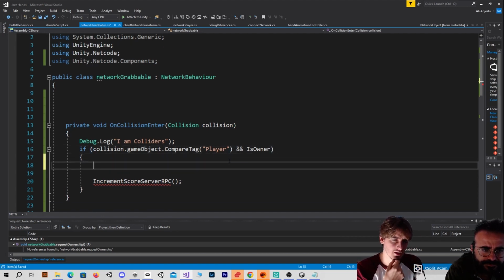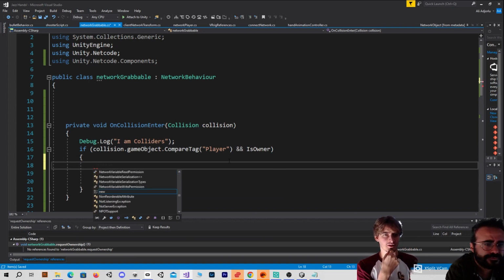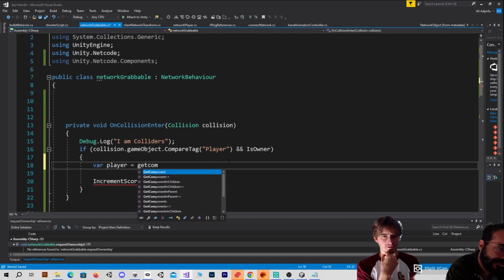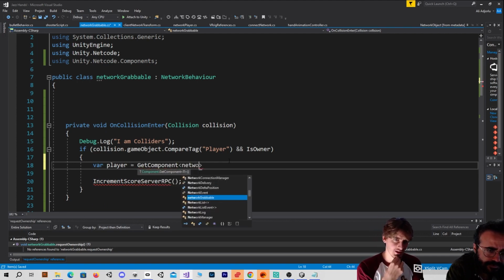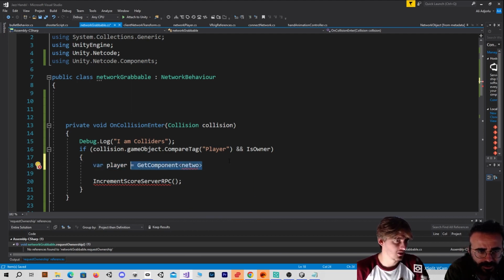So in the if, yeah, you can say var player equals get component. No, sorry, collision.gameObject.GetComponent, because we want to get it from the object that you're colliding with. Yeah, that's correct.